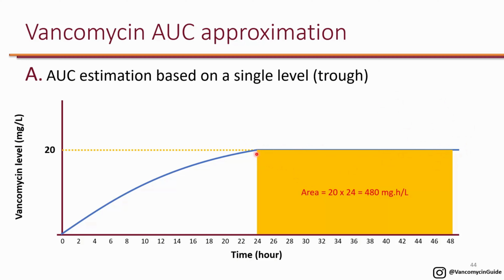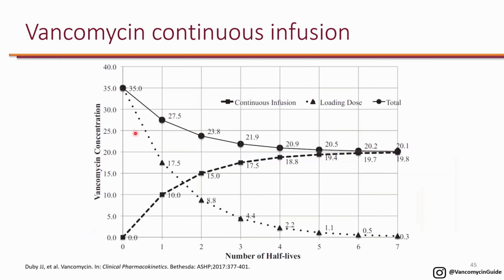Now the problem with continuous infusion is that during the first 24 hours, it took a very long time to get to this, so you were underdosing for the first 24 hours, which can be fixed by giving a loading dose. If you just do the continuous infusion without the loading dose, you get this. If you do a single loading dose, that's the graph that you get. And if you do a loading dose and your continuous infusion, then you get this peak here, and after 24 hours, you get a flat line. That would be the best approach to get the right AUC.